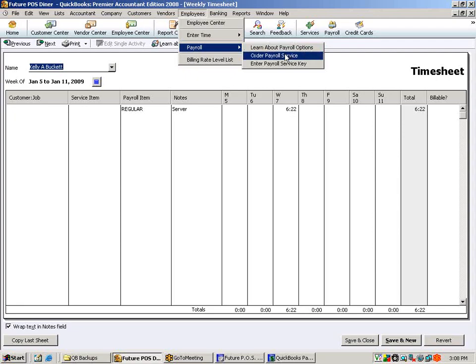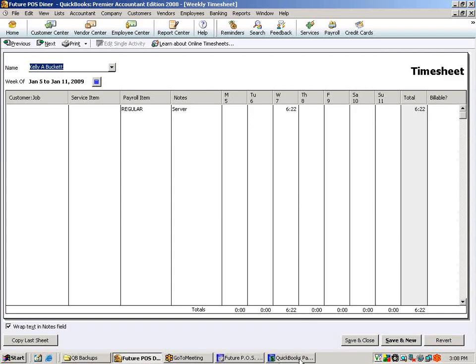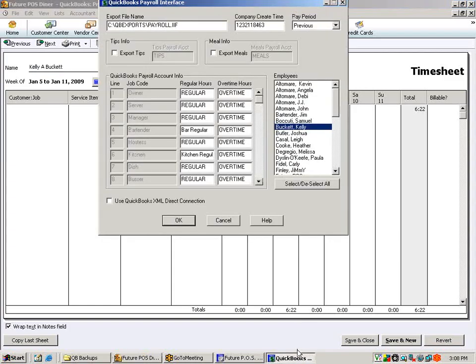All right, now paycheck time comes due. The customer simply goes to employees, payroll, and rather than showing learn or enter product service key, they would have a payroll option here. This is where you pay for the payroll, $21 a month, and it downloads all the necessary stuff to cut, print the paycheck, take out the withholdings, etc.